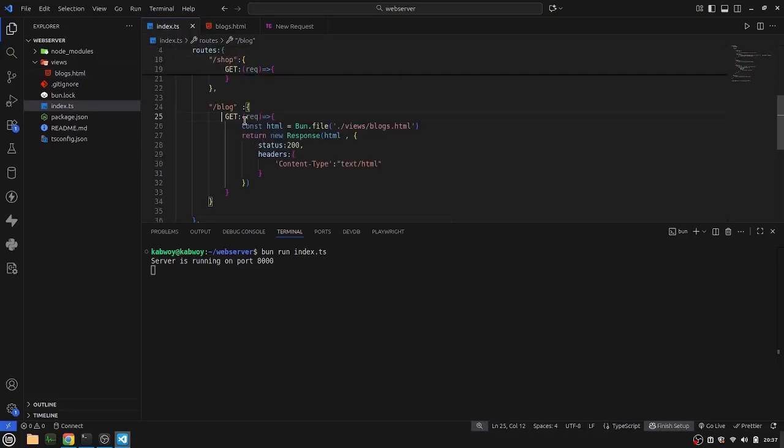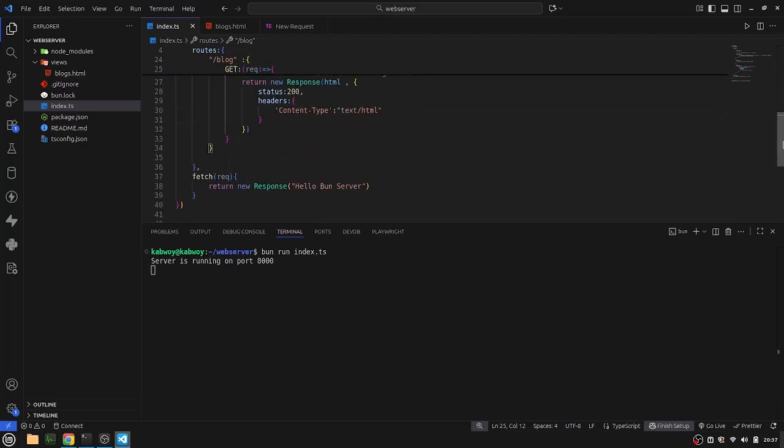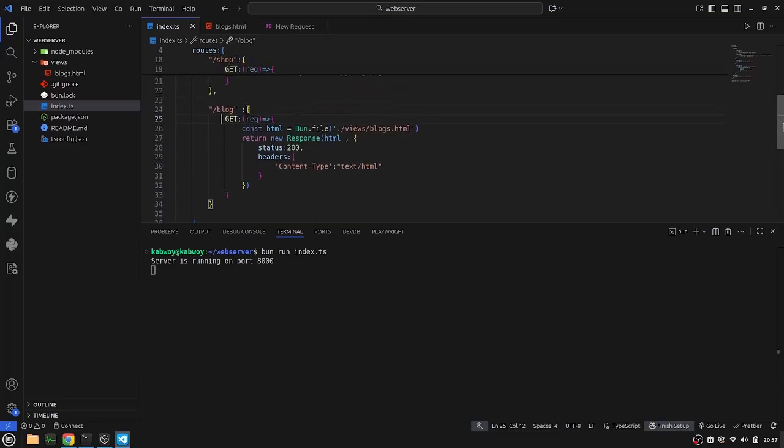Yes, it doesn't get easier than this. So that's how you can return some HTML. If you're into templating, you can use EJS for templating, but for now you'll be seeing some other examples, maybe using EJS for templating or passing dynamic content from the backend to the front end.